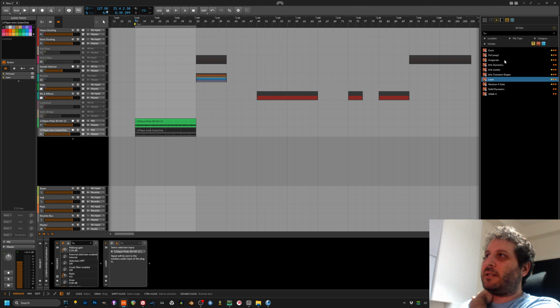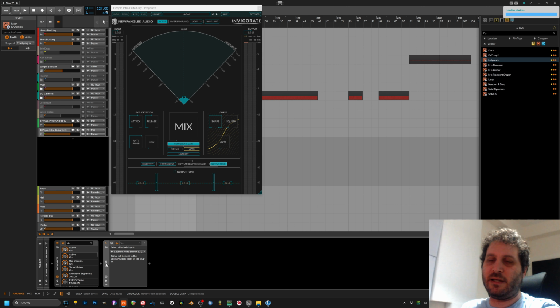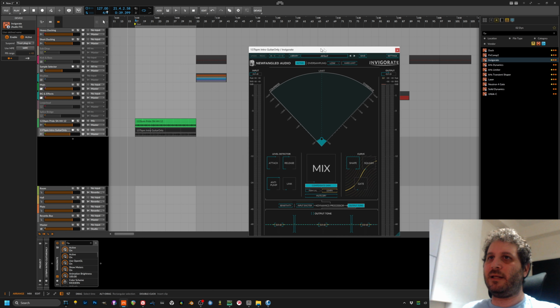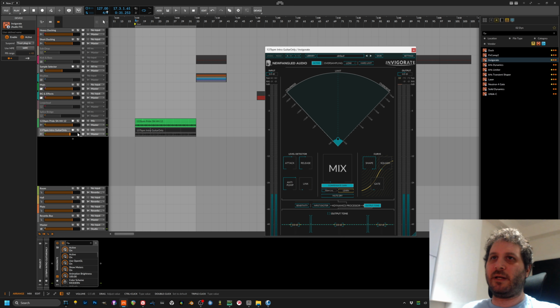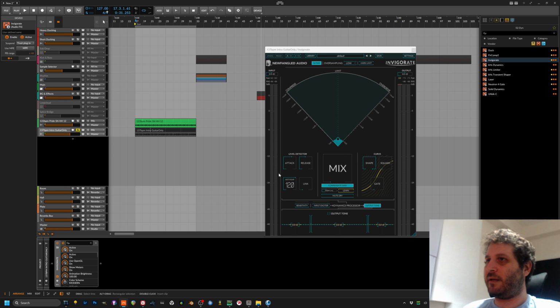Now, the last one is fairly new. It's called Invigorate. Invigorate is basically a slightly different way of approaching dynamics. It's a one-knob unit. You don't have the threshold control. It's a little different. Let's work again on the guitar. Right now it's at 0% mix. Nothing is active, just the visual. So I will set the mix to 100. I'm using low oversampling and no hard limiting. You can increase the oversampling if you hear some aliasing, if the highs are not as clear as you would like. Let's begin.